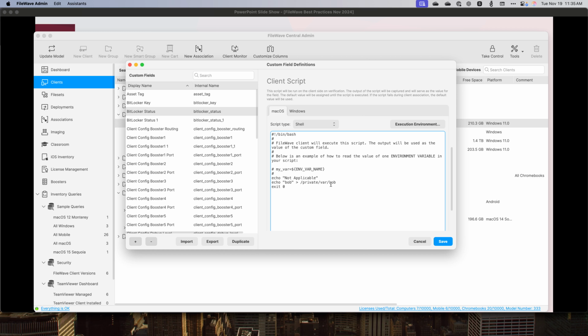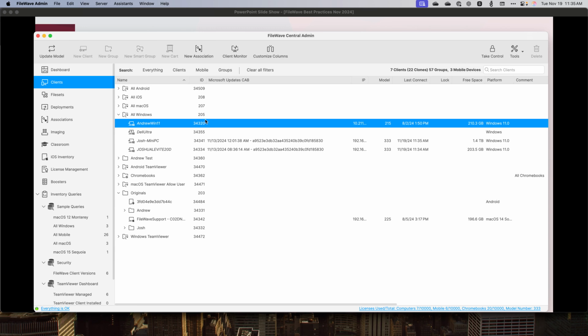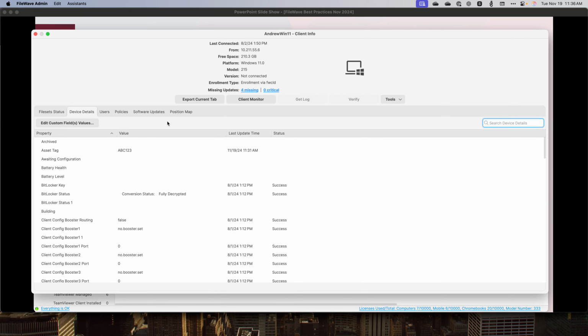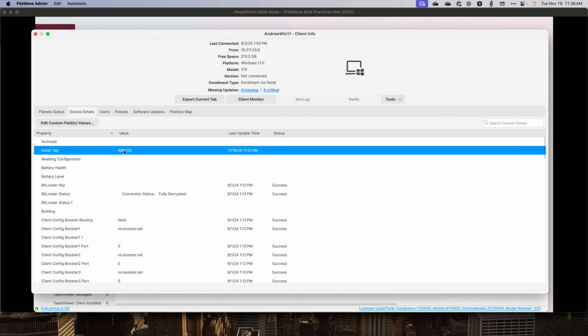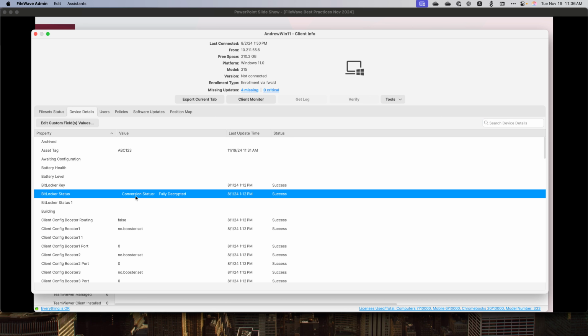I could make it put anything I want in that file. So you can make it do that. But the intent of the script is that once you make it, it would be available in the FileWave server. So it would be stored here, the output of the script.